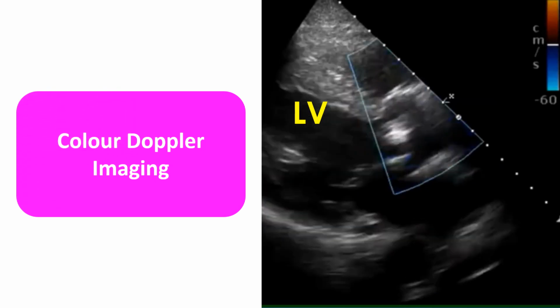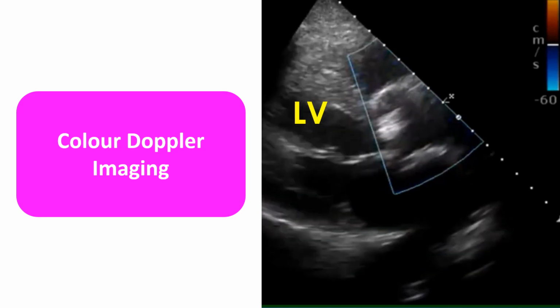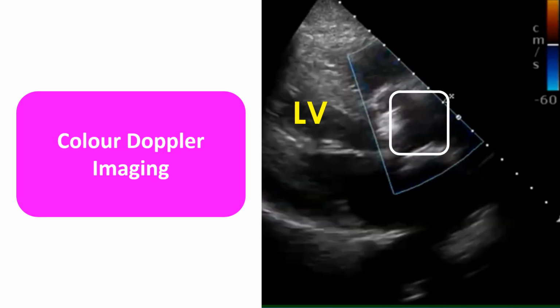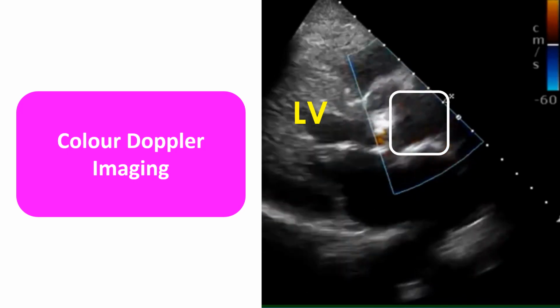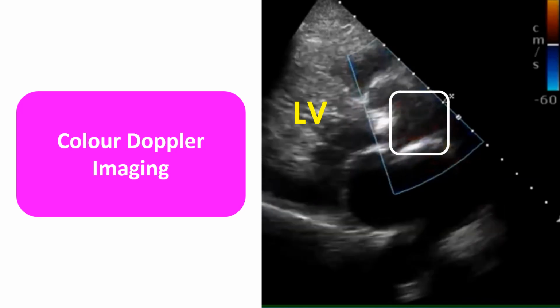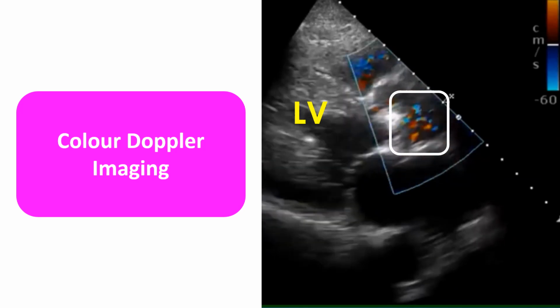Color flow mapping from parasternal long axis view in aortic stenosis shows the domed aortic valve with narrow aortic orifice and a mosaic multicolored jet beyond the aortic valve indicating turbulent flow due to the stenosis. Note that left ventricular cavity is quite small in systole due to the hypertrophy.